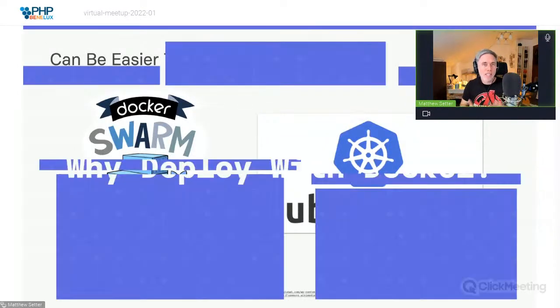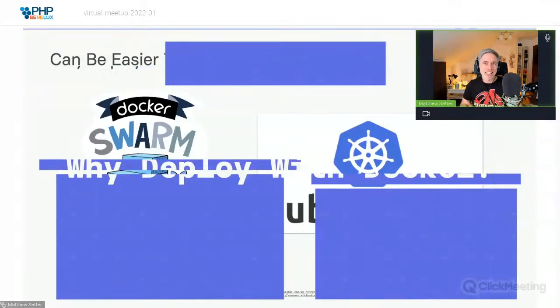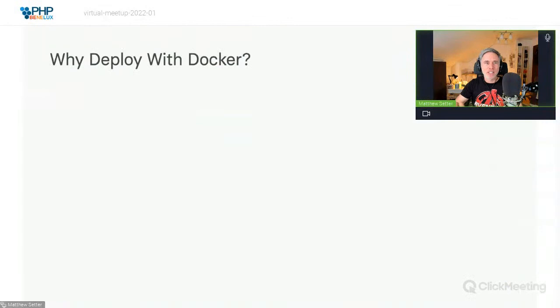So, why deploy with Docker, especially as there are so many other deployment options available? Well, I'll speak for myself and say that in my experience, after learning enough about Docker and getting a few more gray hairs, I've found Docker to be, generally speaking, a simpler, more homogeneous way of deploying than I'd been used to in the past, using tools such as Rocketeer, Capistrano, and rsync over SSH.